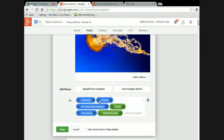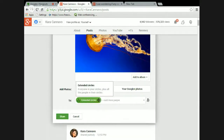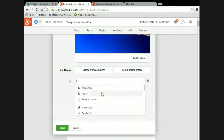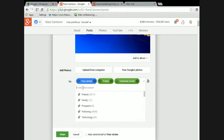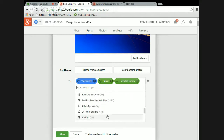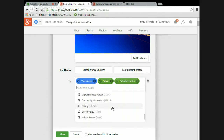Down here, I could post in a community. You can't post in a community and public at the same time. So I'll see my list here, and then my circles will show up. I could do my circles, public, and then extended circles. So not only am I reaching my circles, but I'm reaching their circles. But if I was to post in a community, I would go to any community, like photo sharing, which has 634 members, whatever you felt like posting in. Again, you can't post publicly and in a community at the same time.